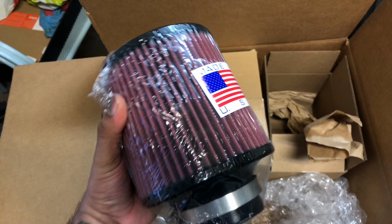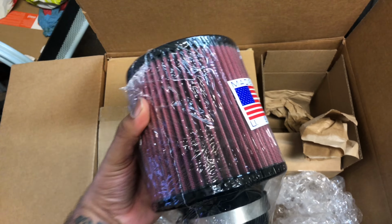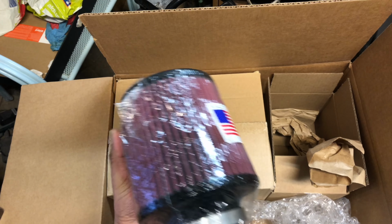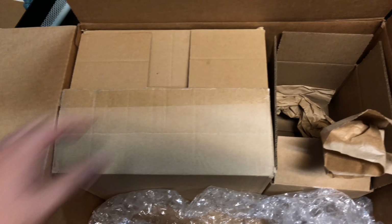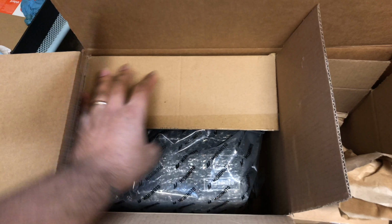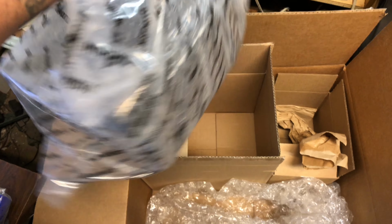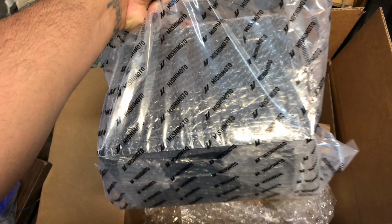This is the filter. It's kind of big. I can put it on my hand. It's really big. It's made in the U.S. Gotta love America. And over here we have the air box. It's still sealed because they haven't installed it.